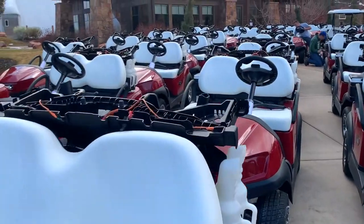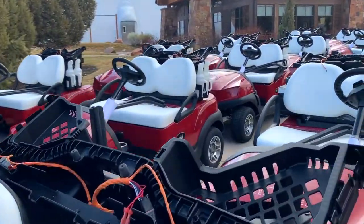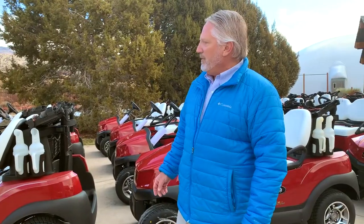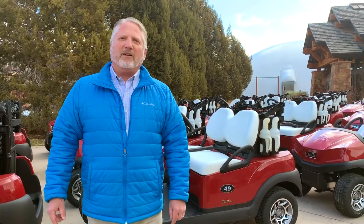As you look at the carts being assembled, they don't show up ready to go — the carts take a little bit of work. Our local Club Car rep, Intermountain Golf Cars, comes up, puts the tops on, gets everything set up, and then in the coming two weeks we'll have the GPS units going on, and from there we'll be ready to go.